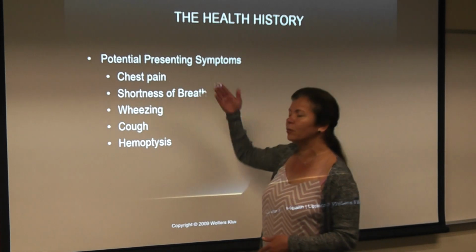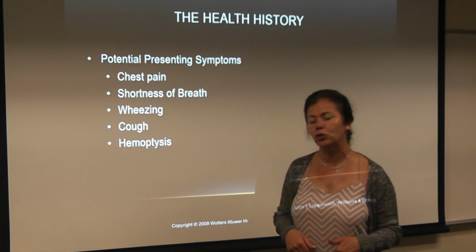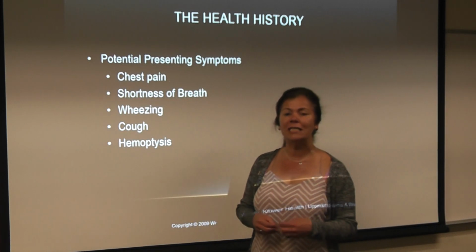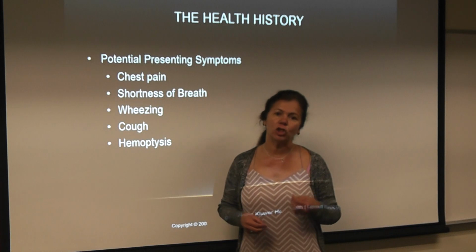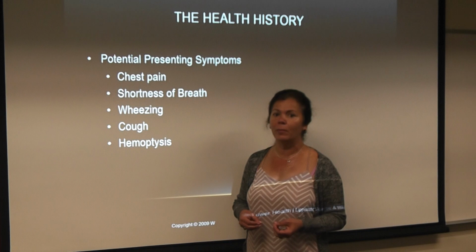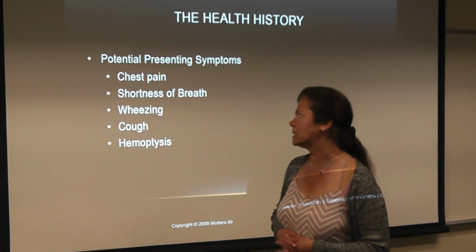So chest pain, but remember that chest pain with pulmonary conditions is not a pressure like retrosternal pain. The chest pain that comes from a pulmonary condition is pleuritic in nature. It's sharp, it's worse with inspiration and cough. And most likely the patient can point exactly where the pain is located.